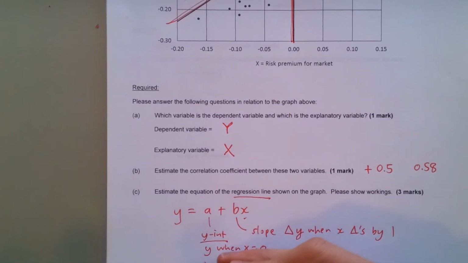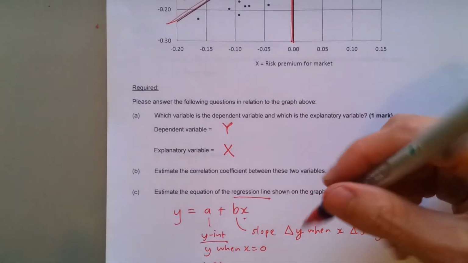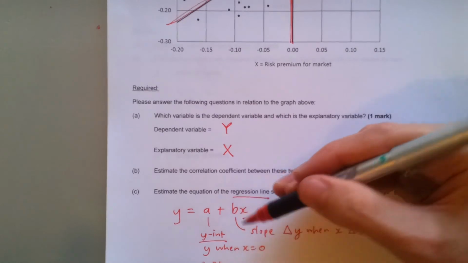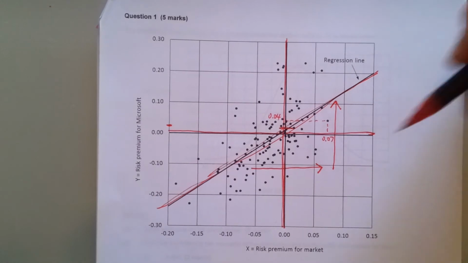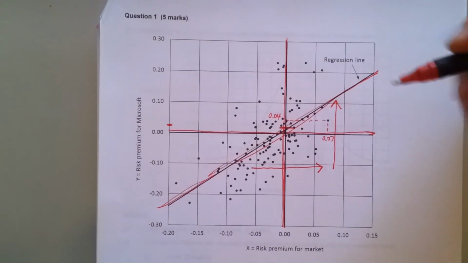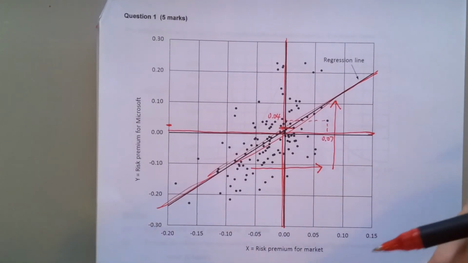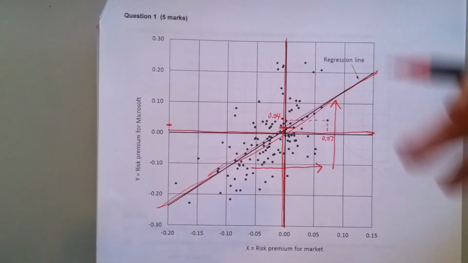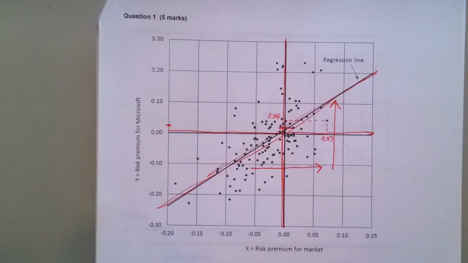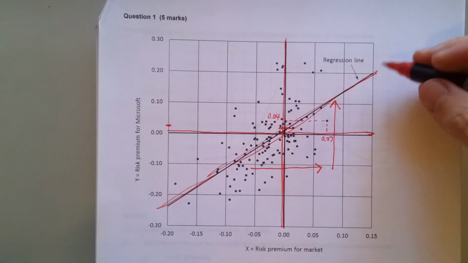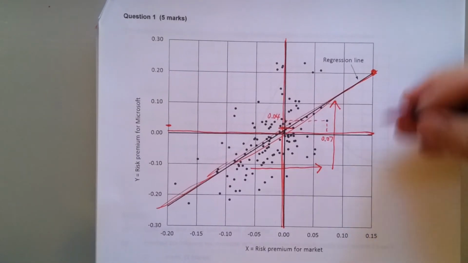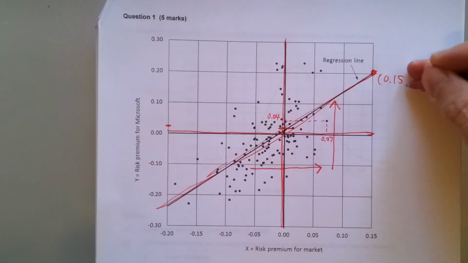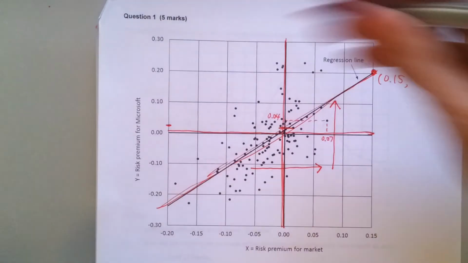So we'll say that this y-intercept is 0.01, and then the final step is to work out what the slope, b, is. To do that, we could choose any 2 points on the line, and that would enable us to calculate the slope. But it is generally better to choose points that are further apart, particularly when you're estimating like this, because you'll tend to get a more accurate slope. So I'm going to choose this point, which has an x-coordinate of 0.15 and a y-coordinate of roughly 0.2.